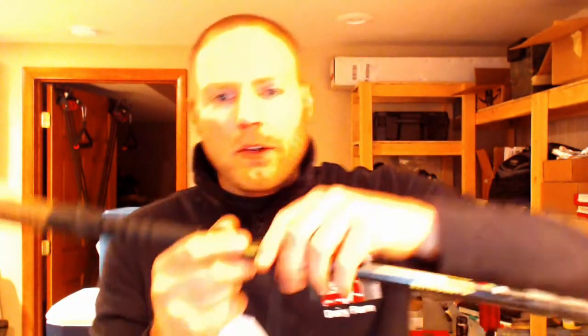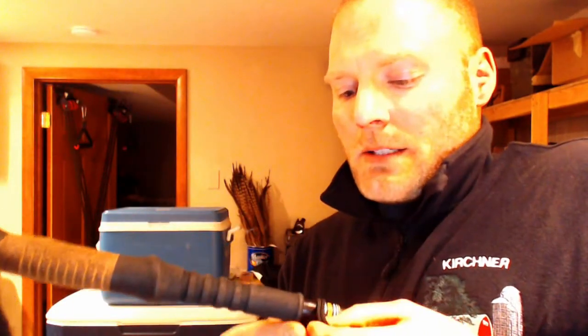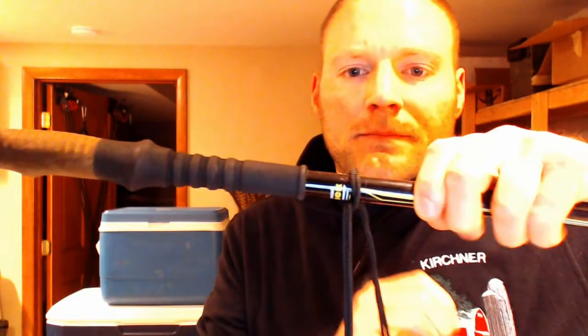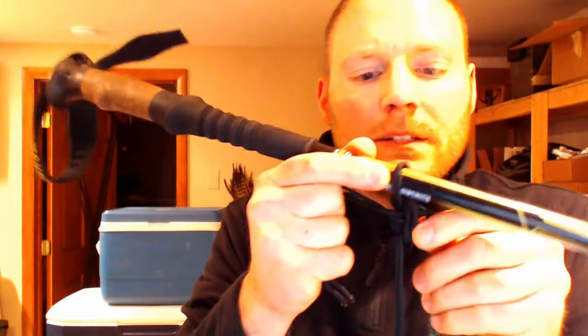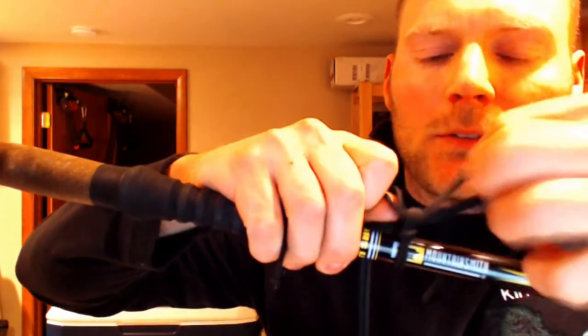So a nifty little knot or trick, I think it's called the trucker's hitch: you go over the top, like say this is your limb, right? You go over top of the limb, come back around, and tie just an overhand knot. So you've got a standard overhand knot on there. And then come back over your string, come back through with a loop from the tail end, and then cinch this down. And you'll see that you've got it cinched down on there with your loop available.